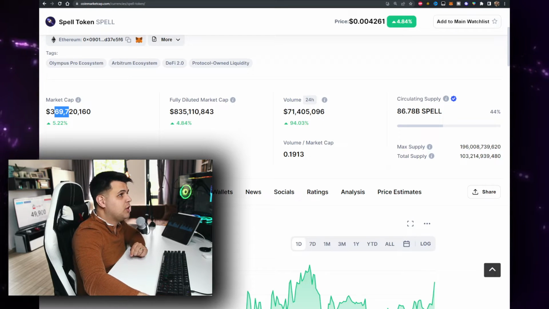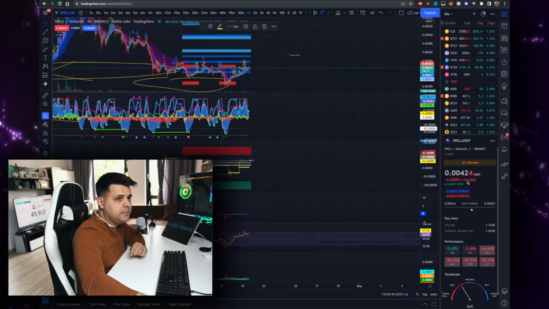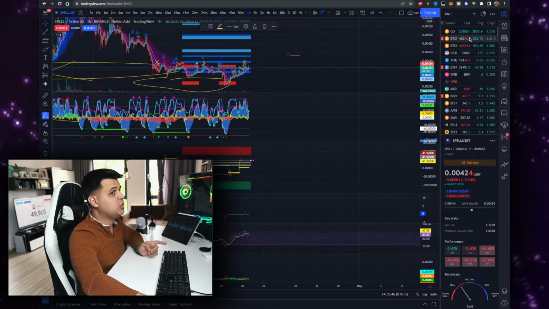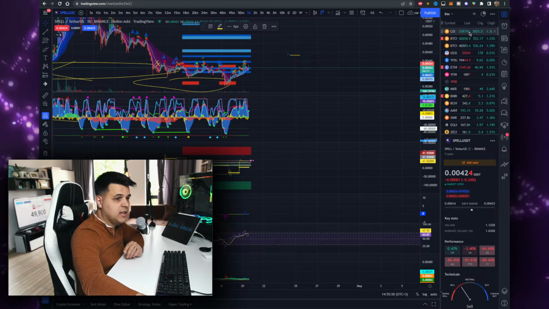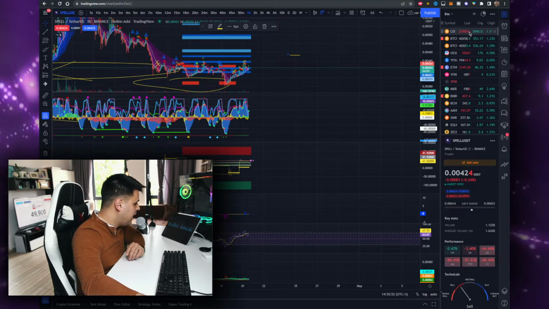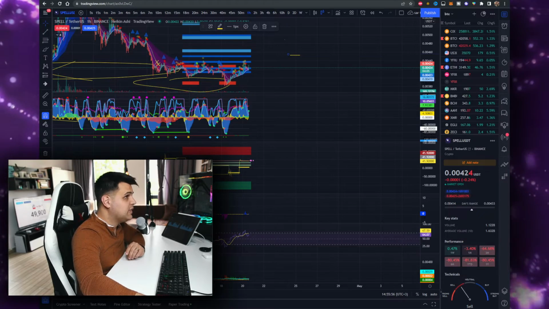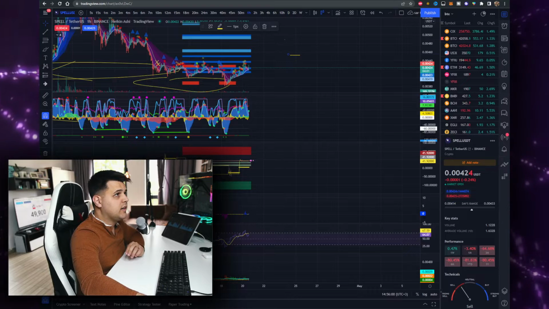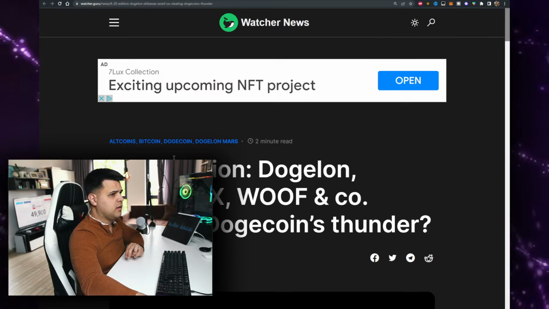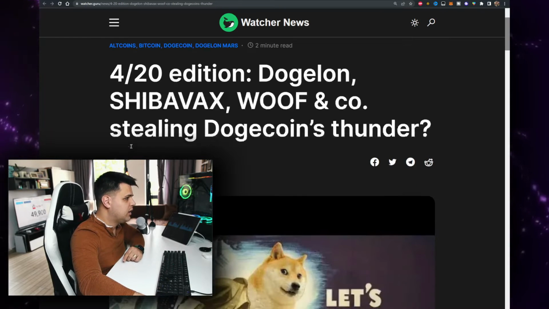Now that's something rare. And when we go here, it says that we are down for the day, which means we have a lot of upside, because the crypto index is up over 1% today. I'm very, very excited. I'm very happy for Spell Tokens and for everyone that's holding any spell. We don't have that much news regarding Spell Token, but I want to show you some other things regarding 420 and today's 420 that I believe you should know about.